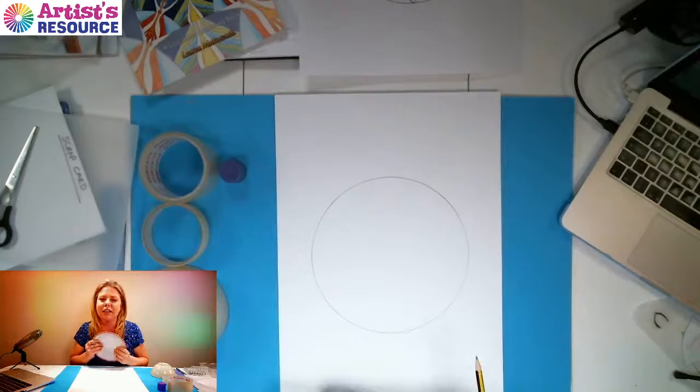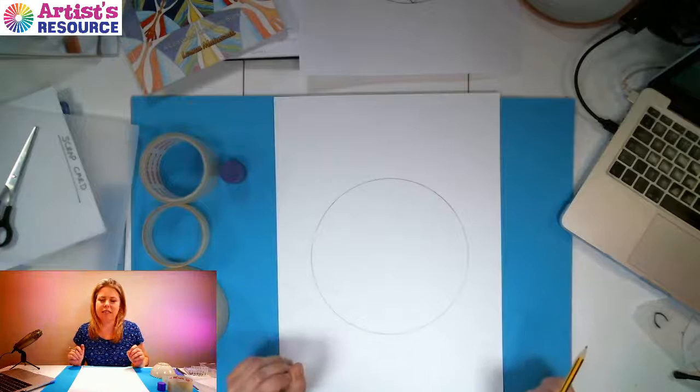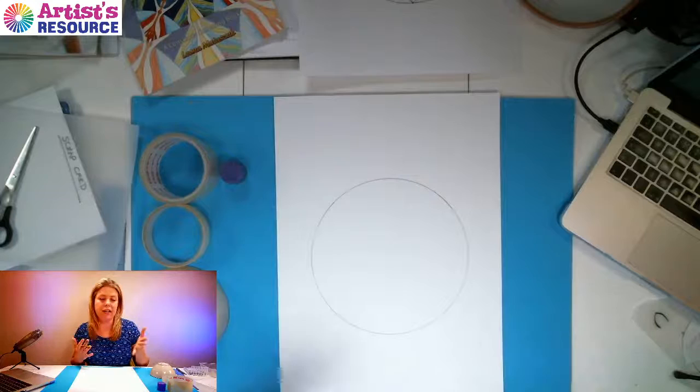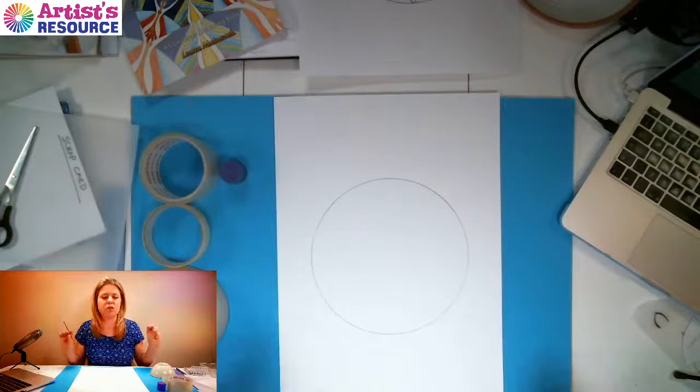Is it supposed to be light or dark for ours? I would just go for light. I would say put light pressure with the pencil, because if you want to outline it with black later on, then you might want to erase your pencil. So I would keep it light. Keep the pencil light always.